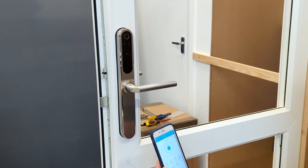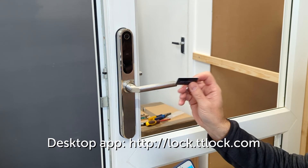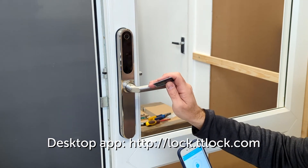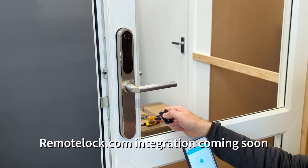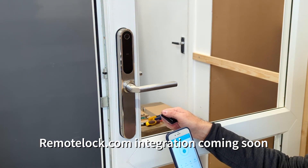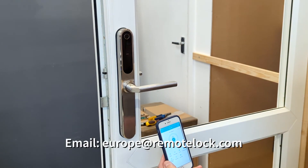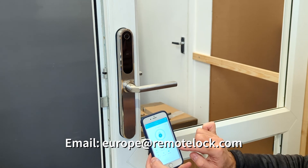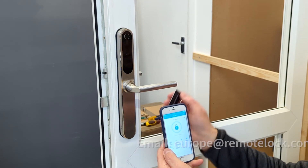The app has lots of other functions and features. These fobs can be programmed from a desktop computer, and there is desktop software available as well, so you don't have to use the app. We also have an integration with our RemoteLock software, so if you wanted to link this lock to Airbnb or loads of other channel managers, you can do that. We have an app manual that we can supply by email — just email us for it, though it's more or less self-explanatory. Similarly, with the fingerprint, you can set up fingerprints in exactly the same way by clicking on there, pushing your fingerprint on, and registering it.